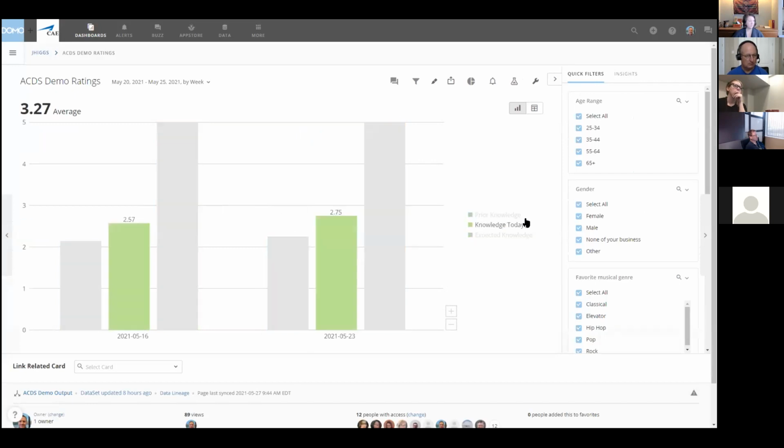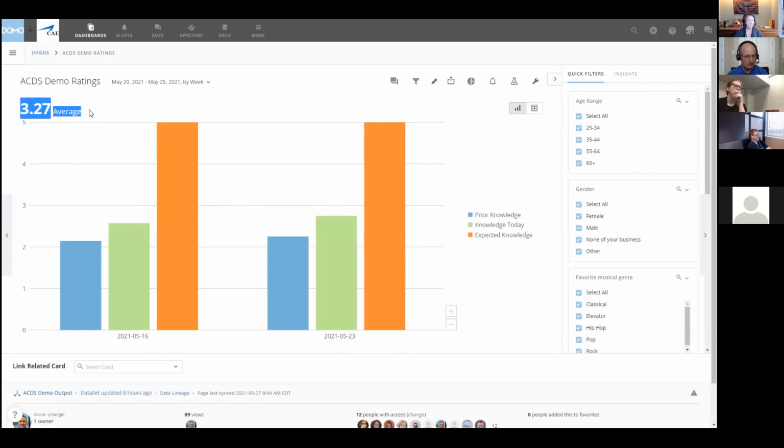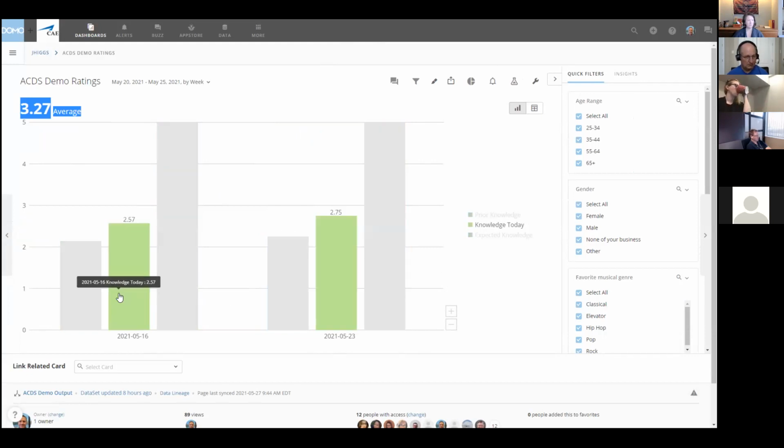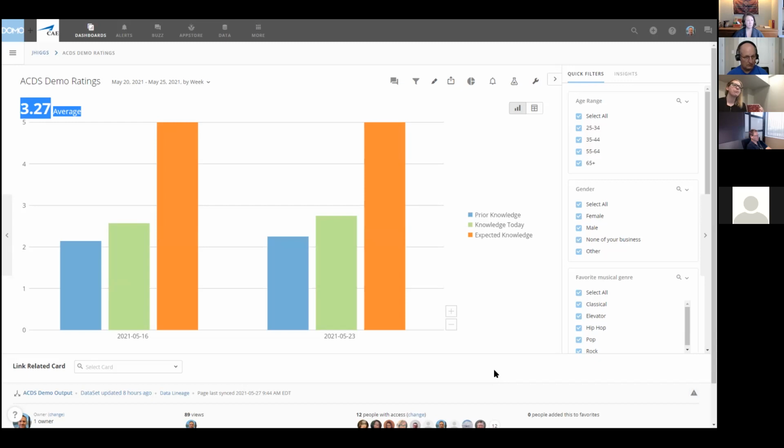And I've broken this out. These are all of our responses broken out by week. It shows you the overall average of all the ratings, and basically where every question's average is. So pretty average on the knowledge today. But what I can see just from this chart is that from prior knowledge to expected knowledge, everybody is growing or feels like they are going to grow. So that's telling you that pretty much everybody in the class is going to be disappointed because they have high expectations.